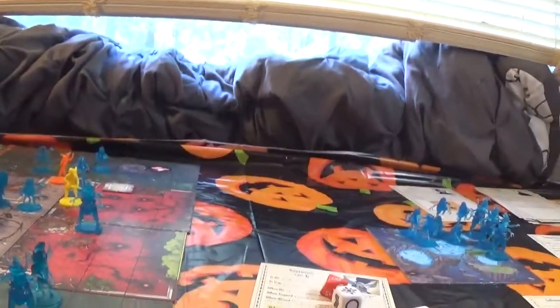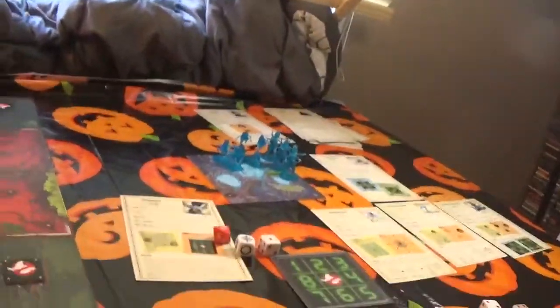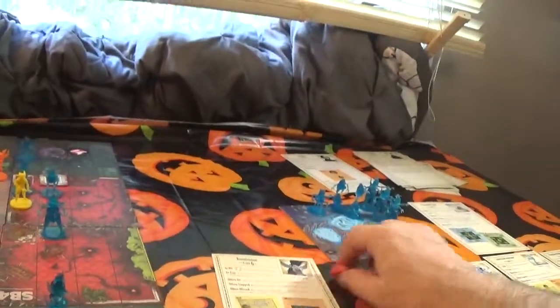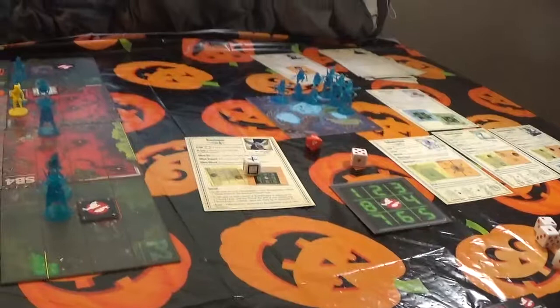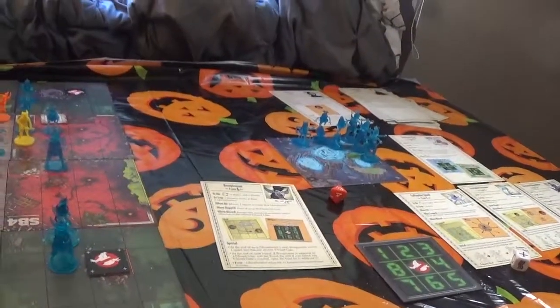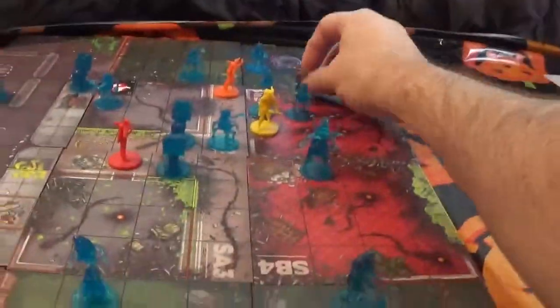And he misses. Alright, so it goes from the spirit world. Alright, it's going to merge from there. 6. So he's going to be here. And Egon will go again and try to hit that gate. Oops, wrong die. And he rolls a 6, and he closes that gate.